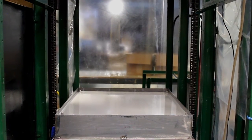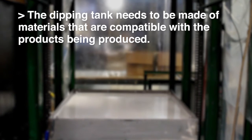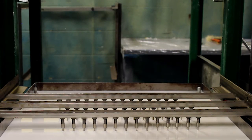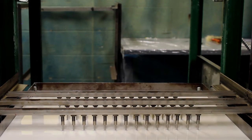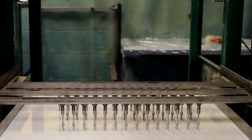The dipping tank is the component that holds the Plastisol. It needs to be made of materials that are compatible with the products to be produced. For instance, medical products should probably be dipped in a tank made of stainless steel, avoiding materials such as copper and aluminum, which could contaminate them.